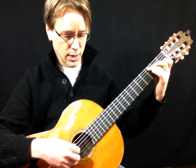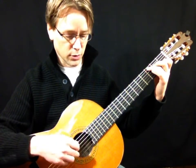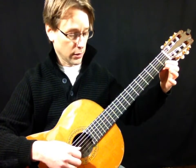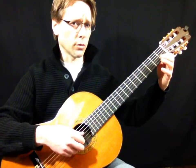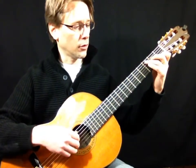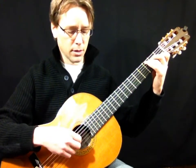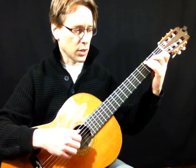So I use the A finger on the high E string, I use the index finger on the G string, and the middle finger on the B string. And then there's 2 notes, an F to an E on the high string. You can either use M, I, or A, M. That was MI, that was AM. Doesn't really matter.